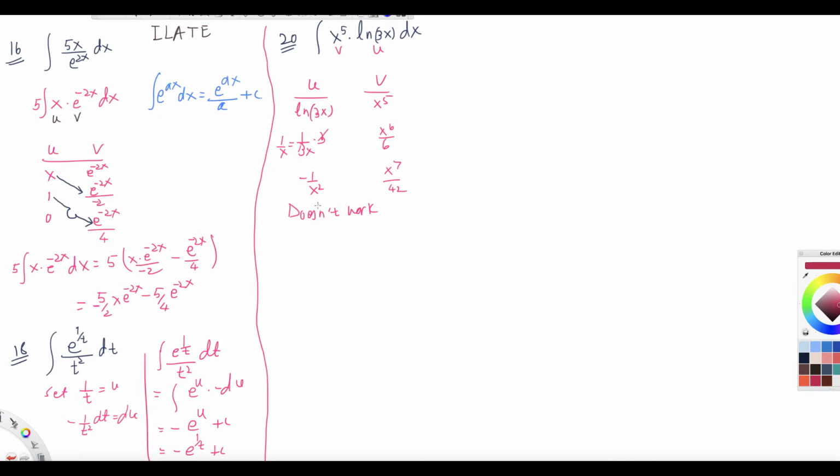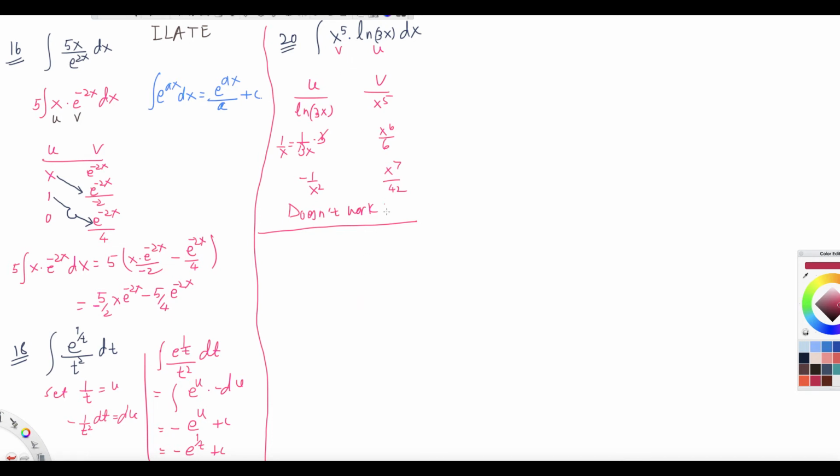It is going to 1 over x squared, 1 over x cubed, 1 over x to the 4th, and so on. So it is not terminating. So this method is not good. You see that? That's why I say that this table method may not work for all the problems. It works only for certain problems that have x to the n first, and that is u. If your u is x to the n, then it works, but if your u is another function, then it does not work. Okay, guys.